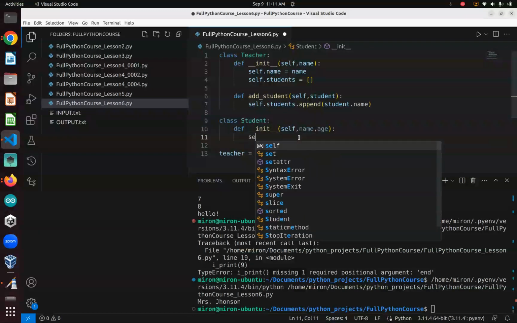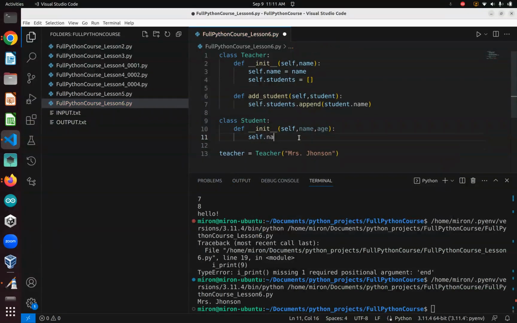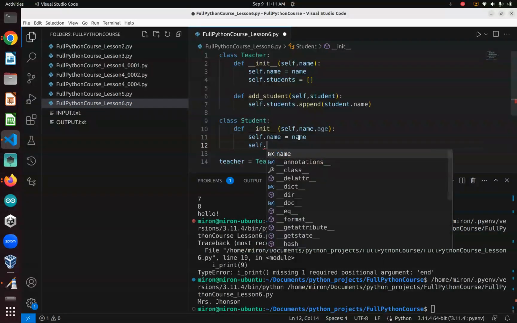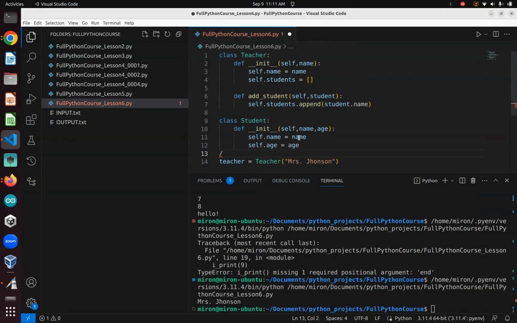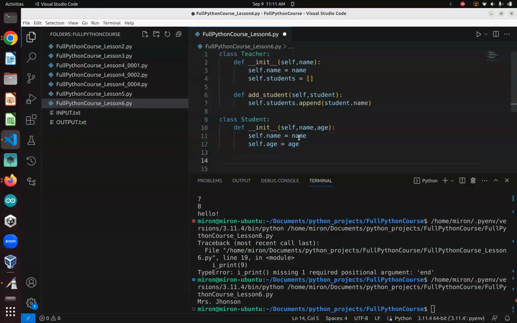Okay, so remember self.name equals name, self.age equals age. Now that we did that, we are going to add nothing else, just it. That's it. That's going to be our student.